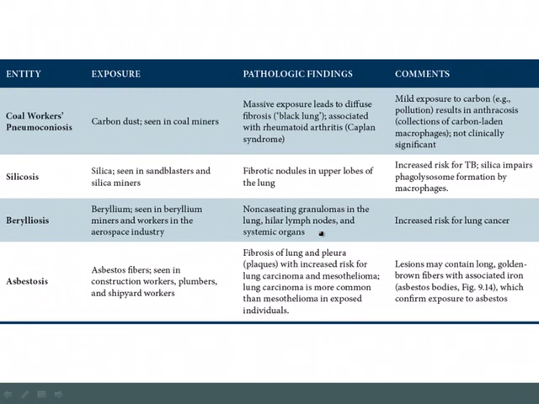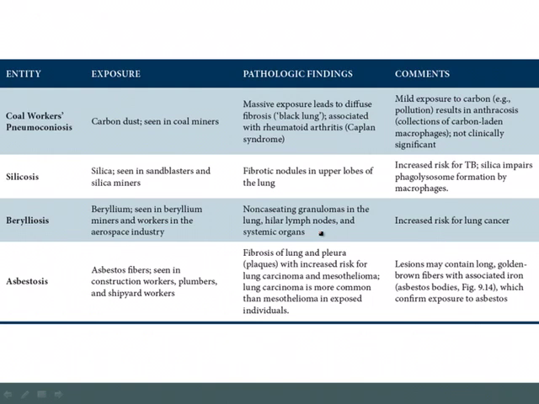Now, classically, what that would result in is something called black lung, where the entire lung is black due to the presence of this coal, and it would result in a shrunken lung because the entire lung becomes fibrotic. One of the associations with coal workers pneumoconiosis is something called rheumatoid arthritis, which we'll talk about when we do your joint lectures. However, the association of rheumatoid arthritis with coal worker pneumoconiosis is also known as Caplan syndrome. So that's an important pathologic consideration.